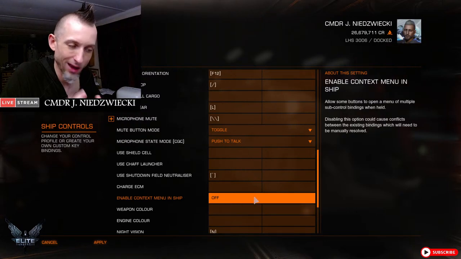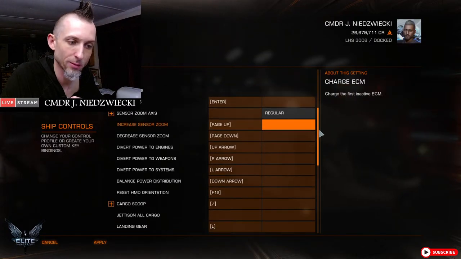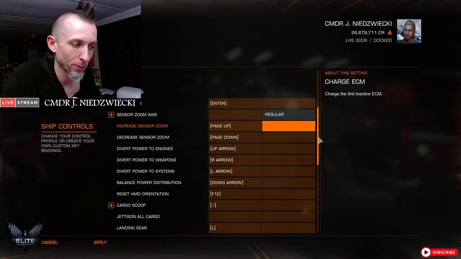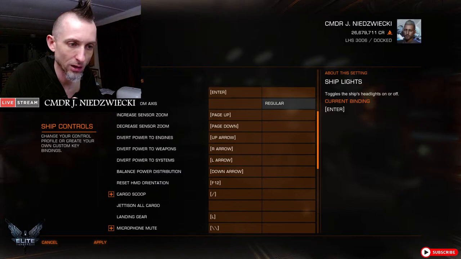Context menu in the ship I have set to off, so it doesn't constantly pop up because it gets annoying. Rarely ever do I run with open comms on my ship. It's a rare instance. If I'm out doing exploration in the middle of nowhere, I may do open comms, but almost never do I use it. I don't do open comms in games. It's just not a thing I do.